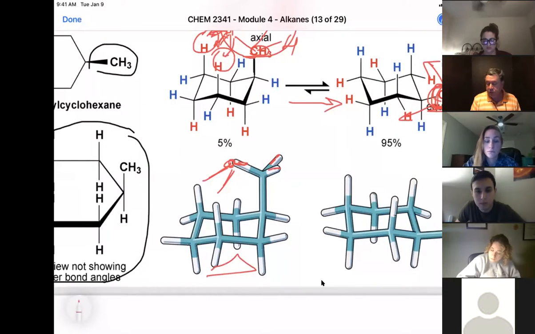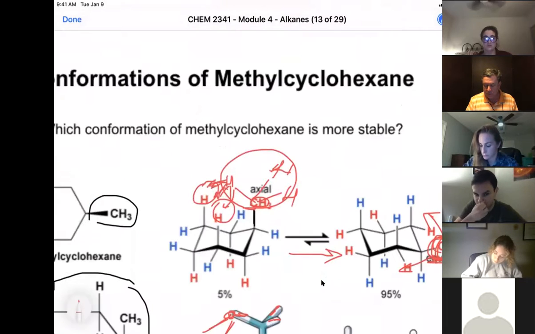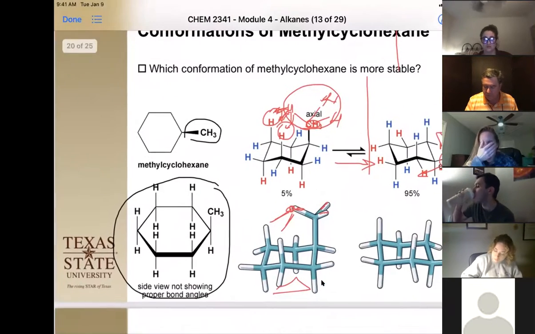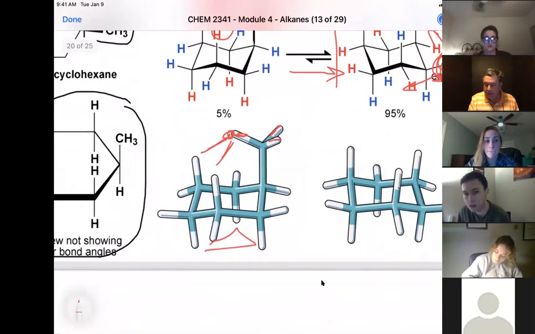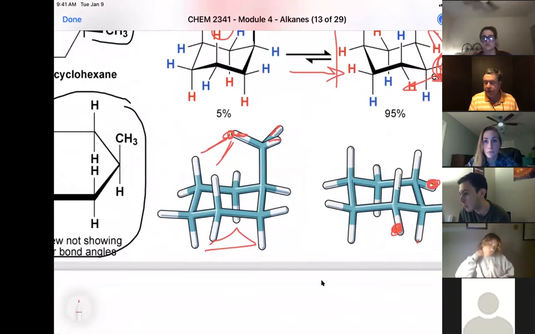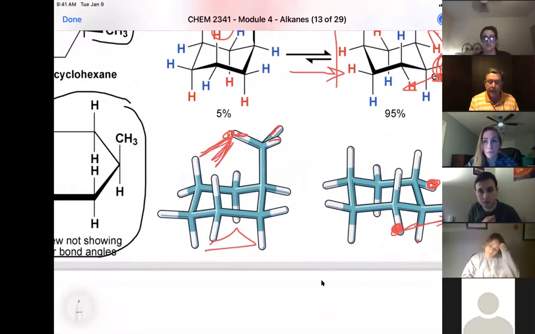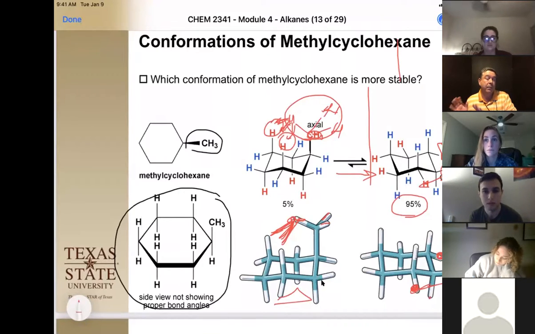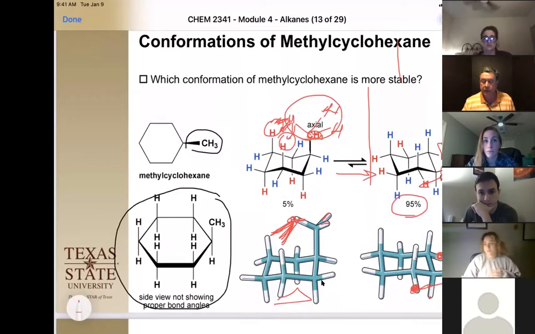Therefore, where the methyl group shows up here, I really want to get rid of that. Where the methyl group shows up here, see how much further away these 2 hydrogens are? This is its closest equatorial hydrogen. This is its closest equatorial hydrogen. That is much farther away than the 2 axial hydrogens we see here. That's why it's more stable, okay? And because it's more stable, it spends more of its time in that configuration. Is it always 100% that? Well, not with methyl group. It's not a big enough group to do that. But I bet we can find a big enough group that it's like that almost 100% of the time.